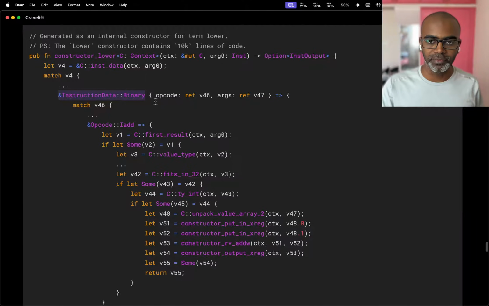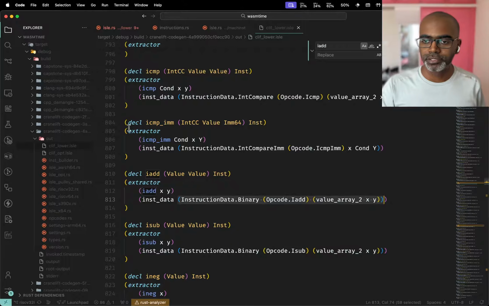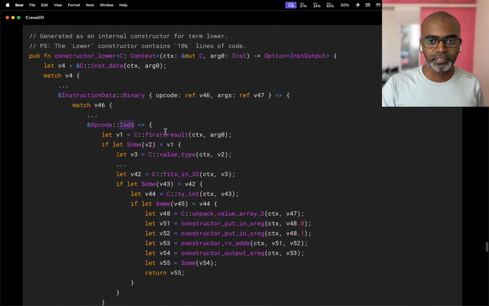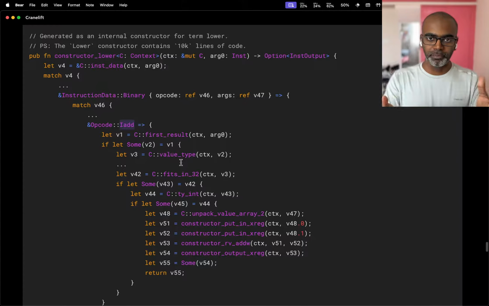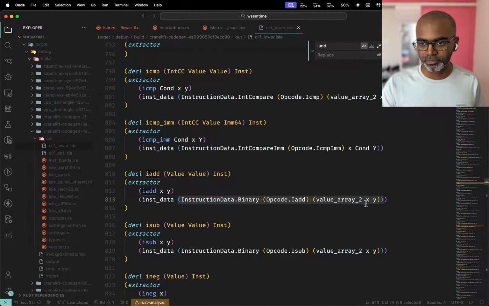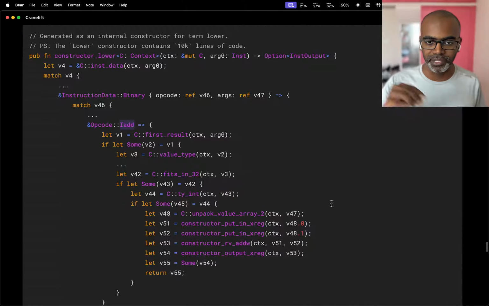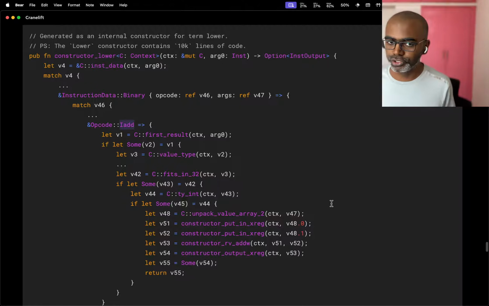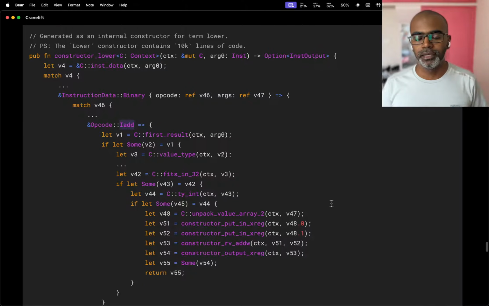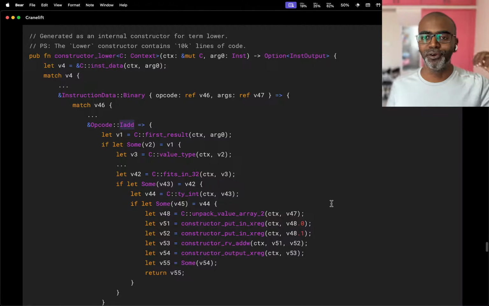Okay. And within that, I'm looking for the opcode, which is Iadd, because you can have many binary instructions: a subtract, an add, a multiply, whatever. I'm looking for an Iadd. So that's the second part. And with the operands to that Iadd operation, which is right here, it's capturing them in an array, but that doesn't really matter. It's the same thing. You get X and Y. You can go ahead and start using that to build your rather long Rust implementation of your lowering logic.